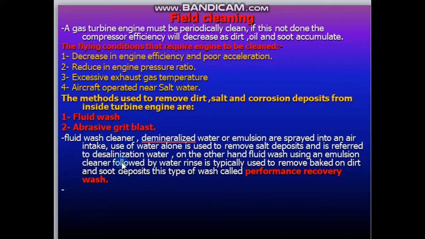On the other hand, fluid wash using an emulsion cleaner followed by a water rinse is typically used to remove packed on dirt such as soot deposits. This type of wash is called performance recovery wash. That means when you spray demineralized water or emulsion, afterwards you use clean water to make your cleaning good.